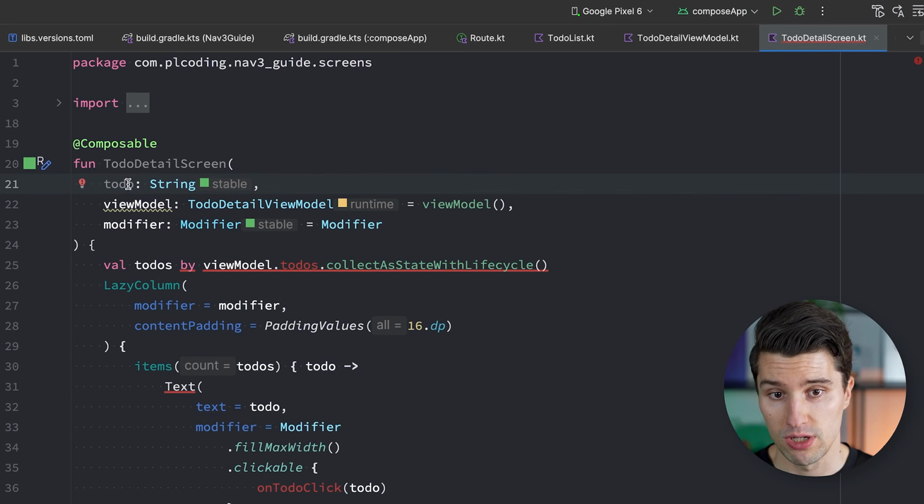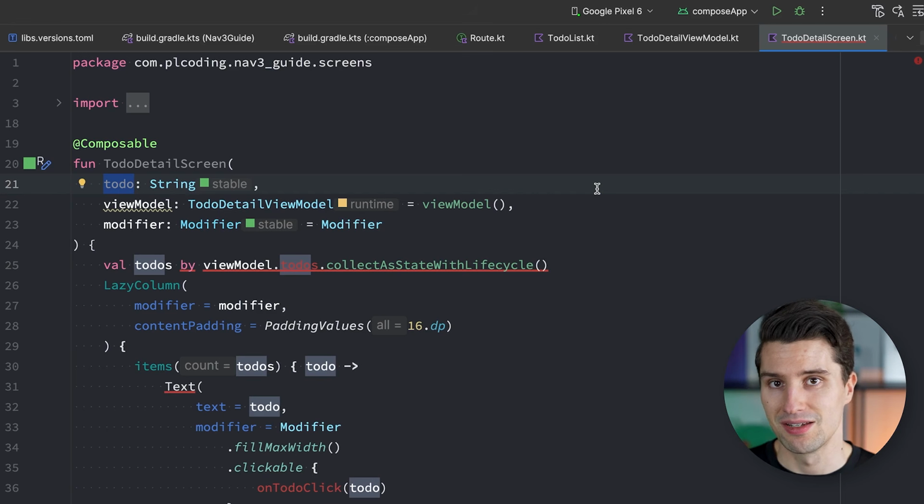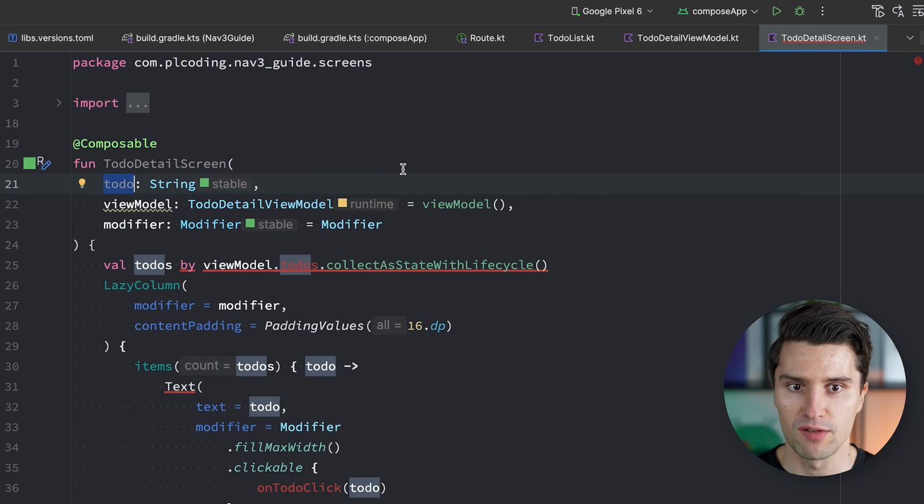And then we have the choice to either listen to that directly via this nav parameter. That is what I would prefer here because this is in fact a static argument. Once having clicked on a specific to-do and once being on that screen, for the lifetime of the screen, this to-do string will never change. And therefore, I would not really consider it as part of the state because the definition of state is simply a value that can change over time. And if a value can change over time, like this to-do string here, at least for the lifetime of a screen, then don't make it part of your state.